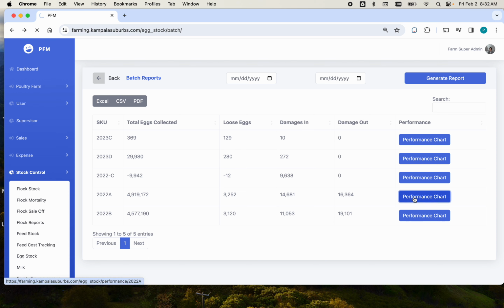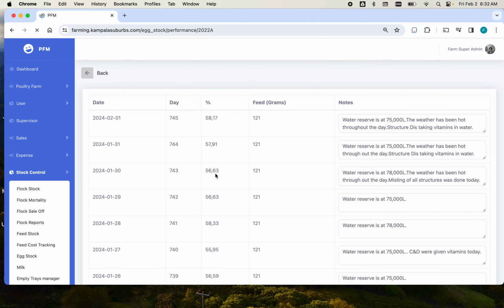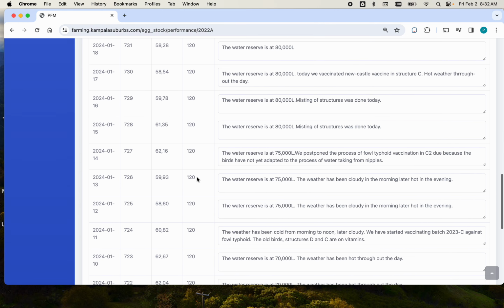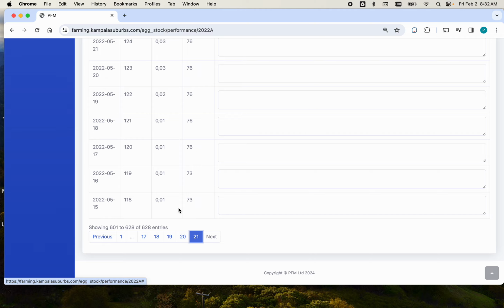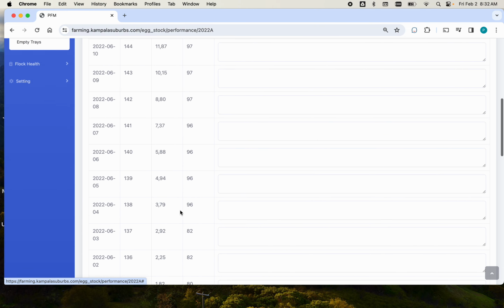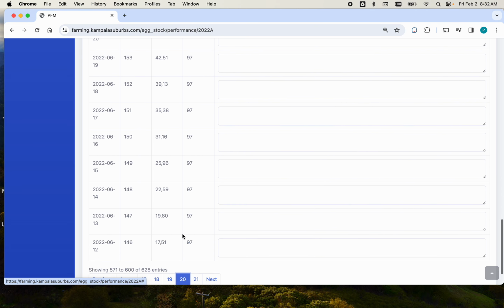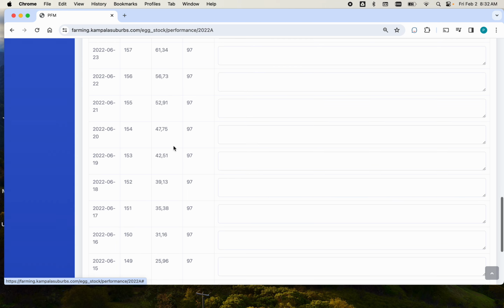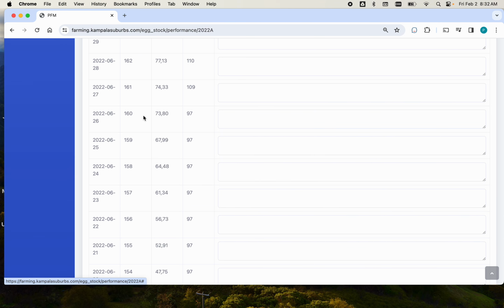Okay, so day 160 for A. Let's go back. We have way too many records for A. Okay, it's the next one. Day 160. You see that A was already at 73%, whereas D is only at 31%.